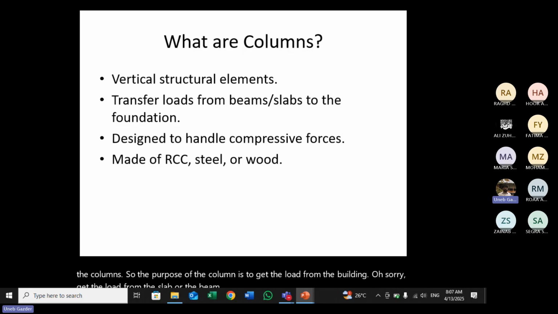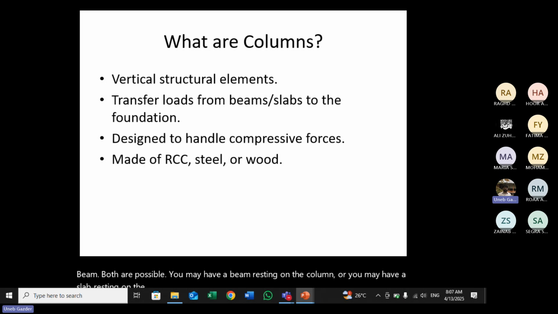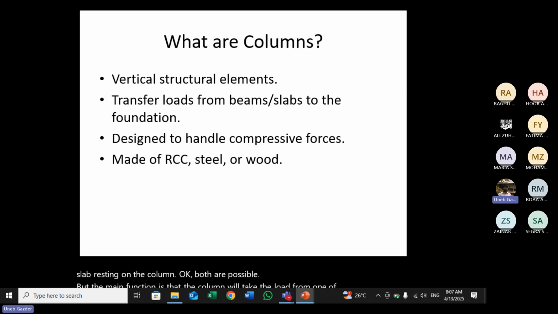Columns can take the load from the slab directly, or they may take it from the beam. Both are possible. You may have a beam resting on the column, or a slab resting on the column. But the main function is that the column will take the load from one of these and transfer it to the foundation.